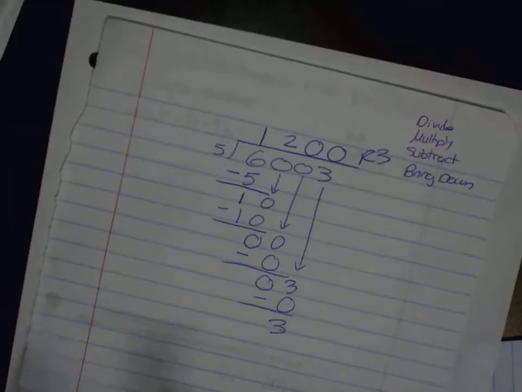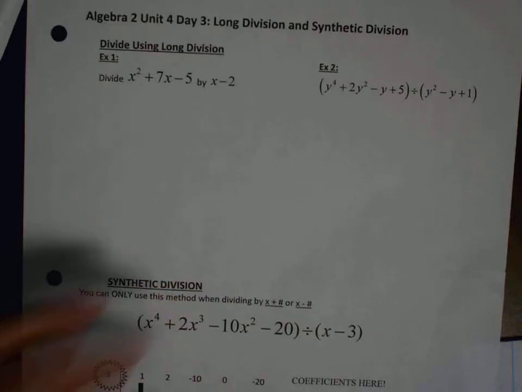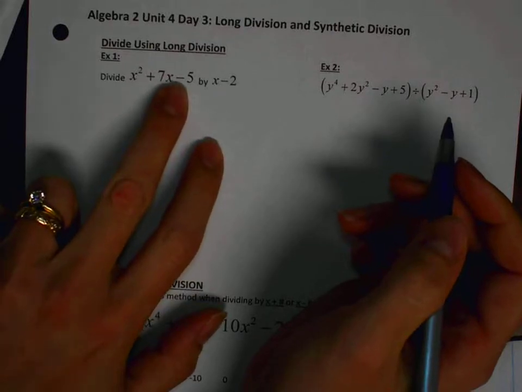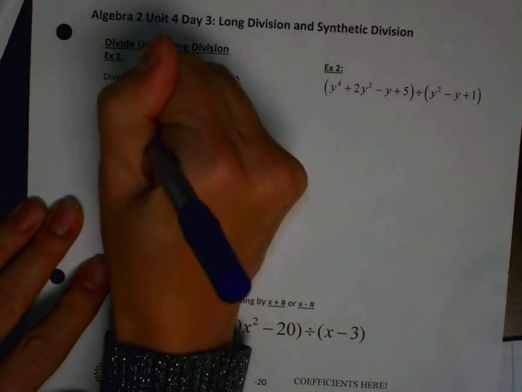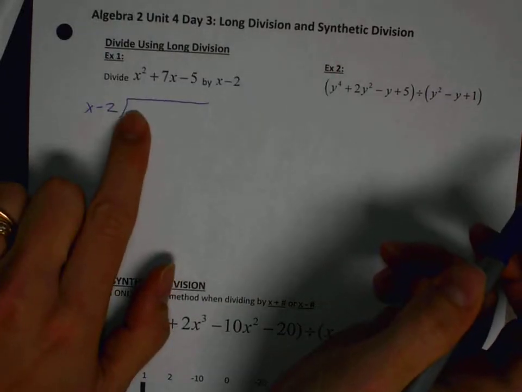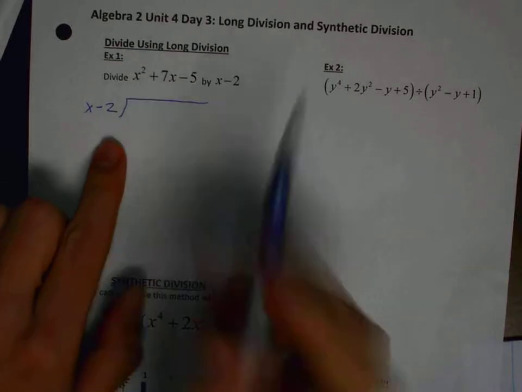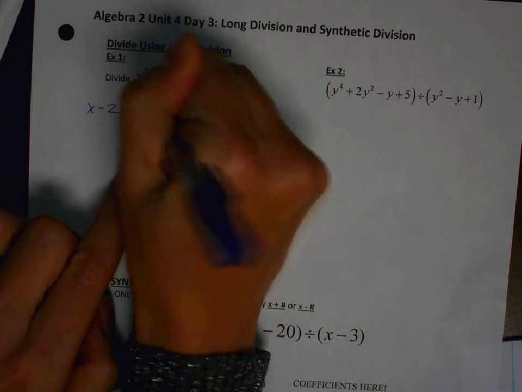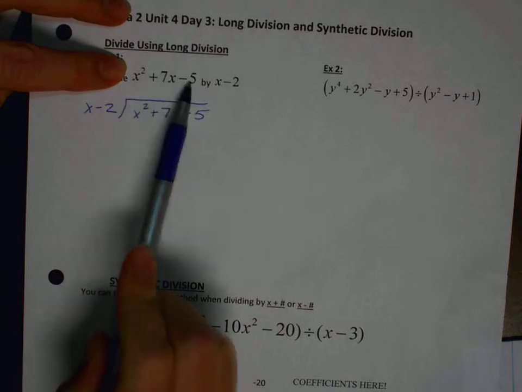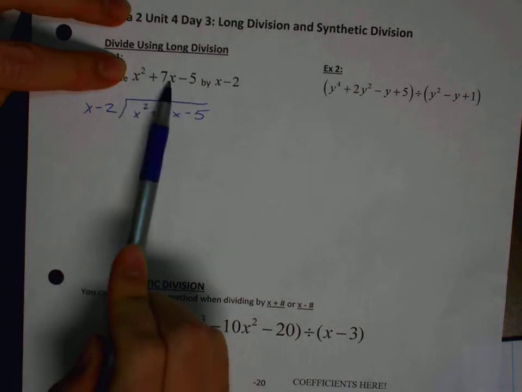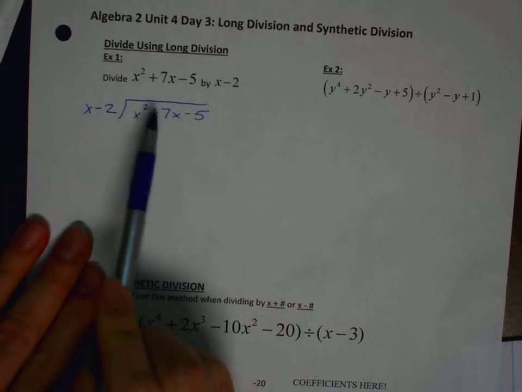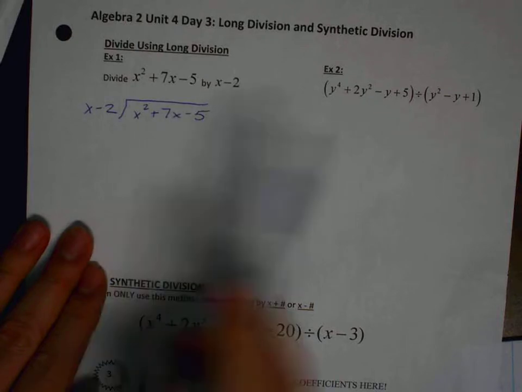All right, so now to do it with polynomials, divide x squared plus 7x minus 5 by x minus 2. So first we've got to set up our problem. And when we do polynomials, when you put the polynomial inside, you need to make sure that it covers all of the terms. So for example, x squared, x, and a constant. They go in order. My highest one is x squared. There is also an x term and a constant. And I'll show you what I mean on the next one, which doesn't have all these. But there is an extra step here. You need to make sure you have all of those terms.